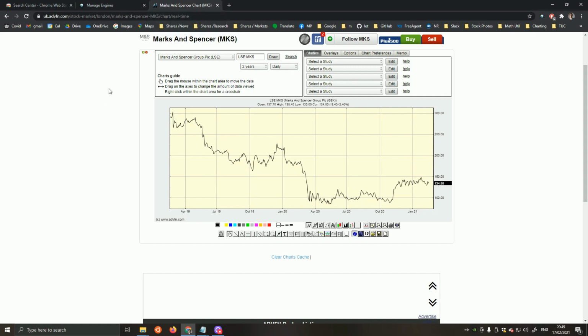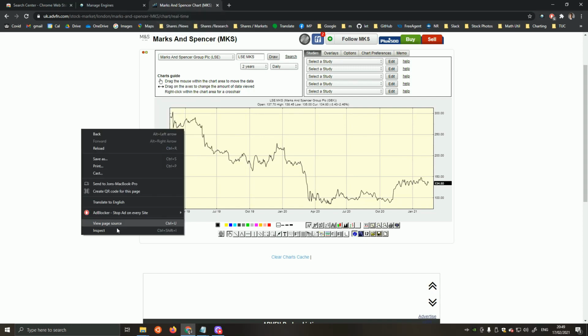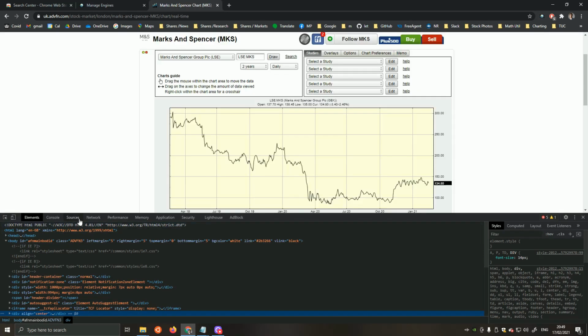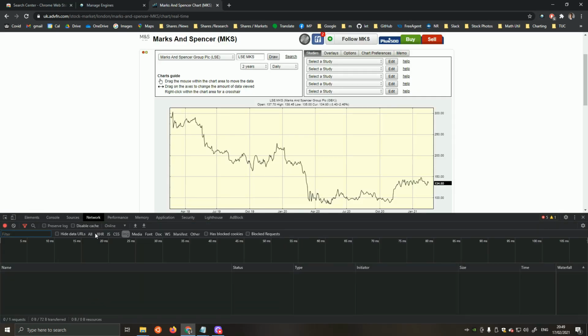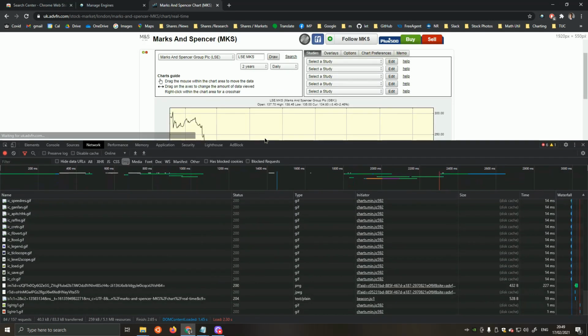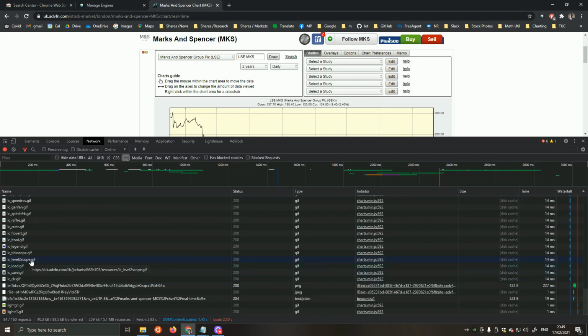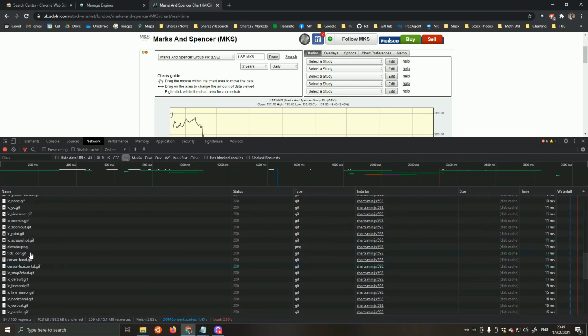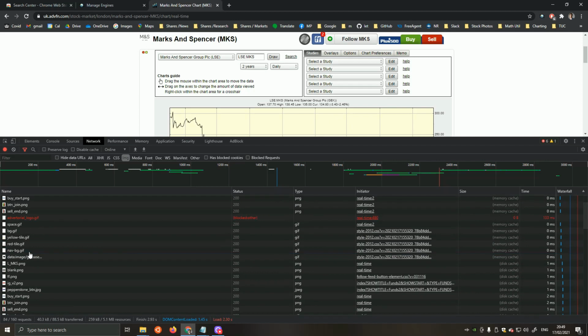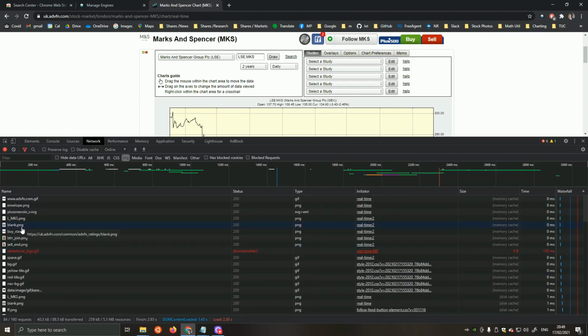And again, I tend to use the inspector for that. So right click, click inspect. I hit the network tab, and then I click on images if it's not already selected. And then once you've done that, I just refresh the page. You'll find all the images that this web page has loaded, and I just scroll until I find the right icon. This bit, of course, is optional, but I'm a bit OCD, so I do like to do that. There's a GIF here. In this case, just for the purposes of this demo, I'm going to use that GIF.